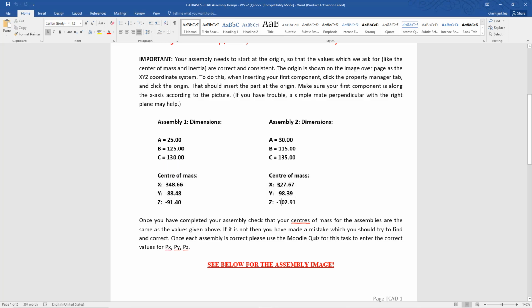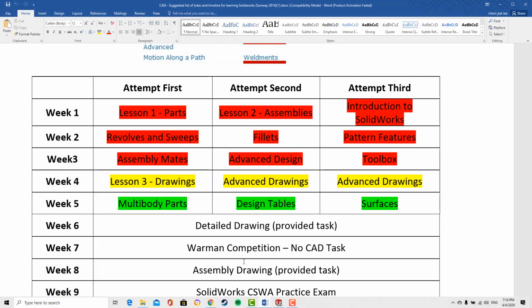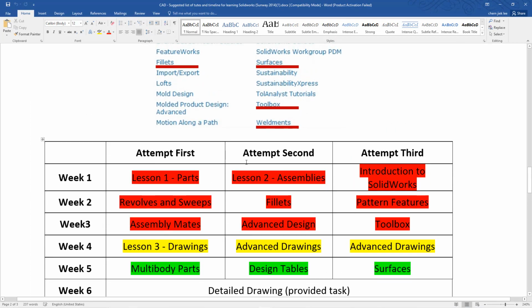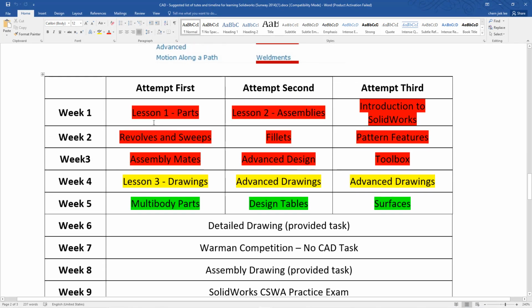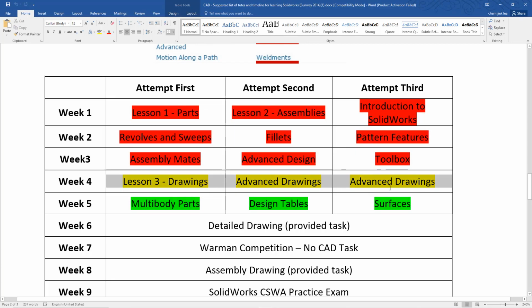Before I continue, let's take a look at the question. As I mentioned, every week I have to remind you on this, every week I need to remind you on what to do. This week is week 4, so you should be done with drawings and advanced drawings. These two are actually the same thing, so there are only 2 things.